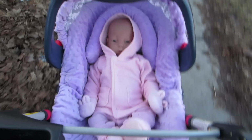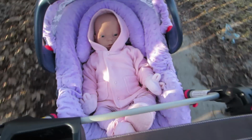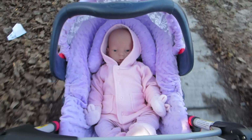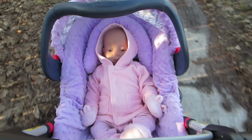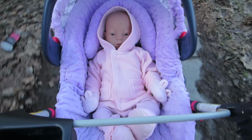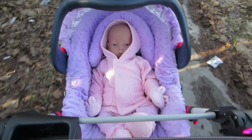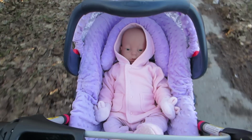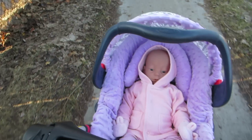So now we're headed home. Alright, so we're walking home now, and so far, since having her diaper change, she's been good. But I am guessing that she will be needing a bottle soon, because she hasn't had one since she went to sleep almost 2 hours ago. So I wasn't surprised that she needed her diaper change as soon as she woke up, pretty much, because she did have a bottle before she went down. So now I'm just waiting for her to cry for a bottle, because I'm sure that it's coming soon. I'm a little nervous about it happening before we get back to the house, but we shall see.